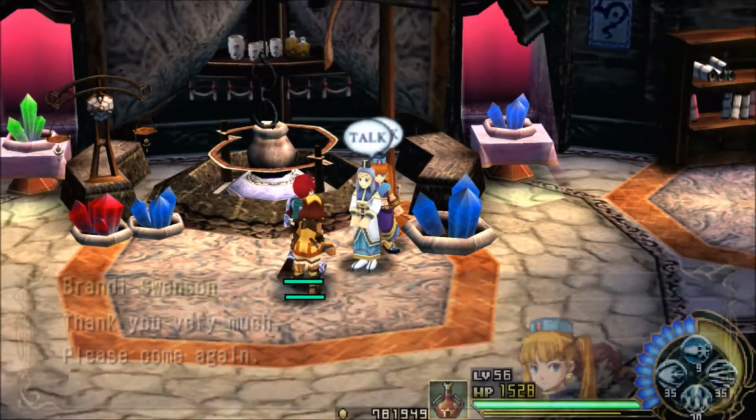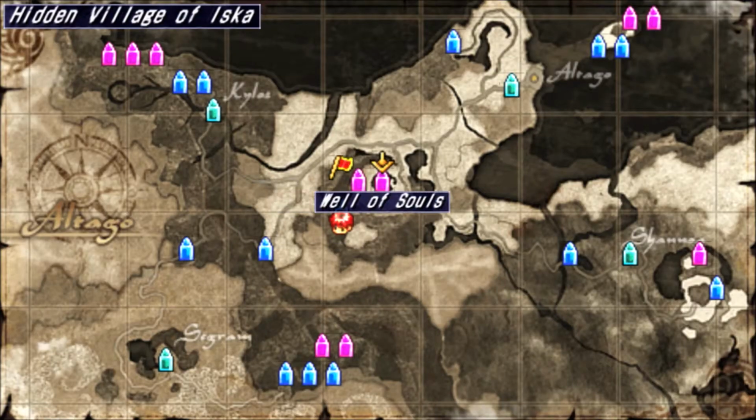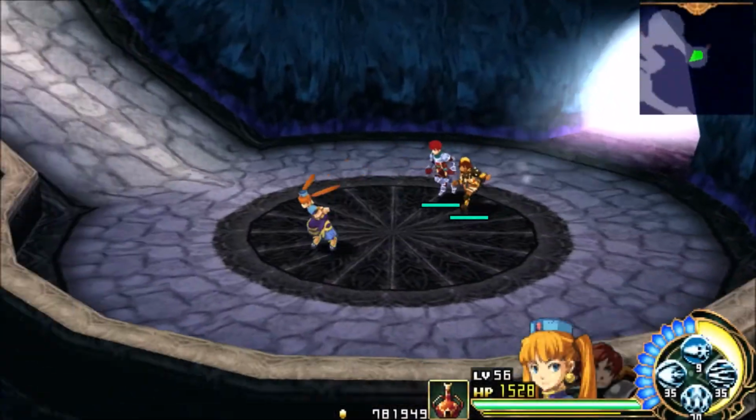I'm not gonna worry about the armor. Well, I already bought all the good armor. So let's head on back towards the Well of Souls. Want to head over to the middle. And let's talk about exactly what I did in order to get those weapons there.